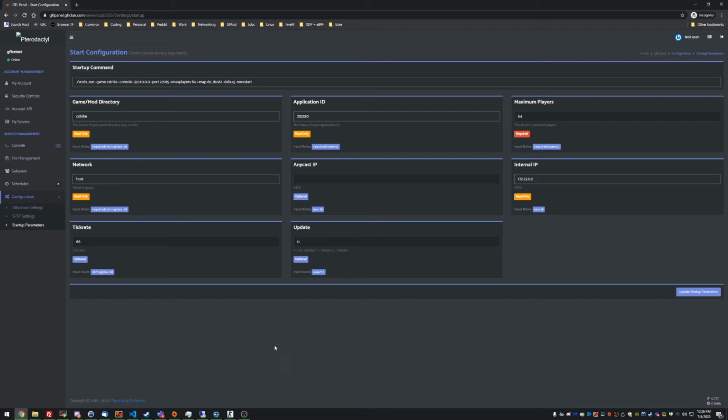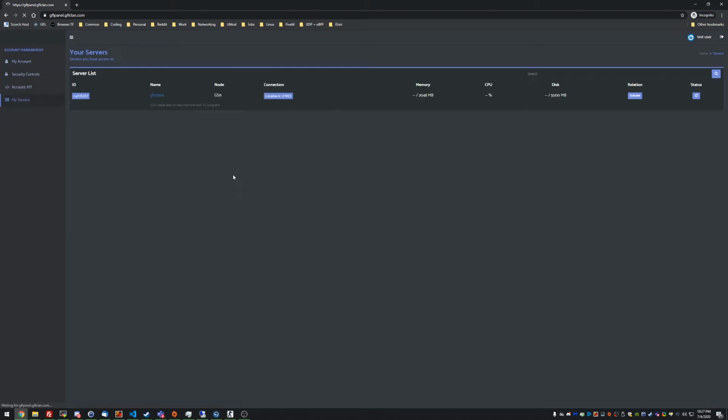Okay, so the next thing, and this is the biggest thing for most server managers, is how to update your server. What you'll want to do is find out which node or game machine your server is hosted on. You can go back to the My Servers page and see the node; mine's GS11.